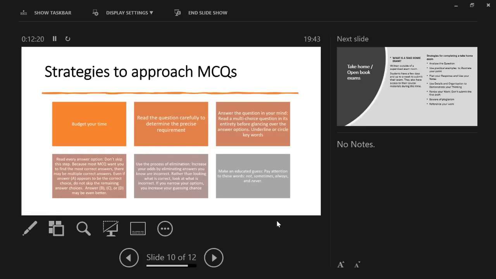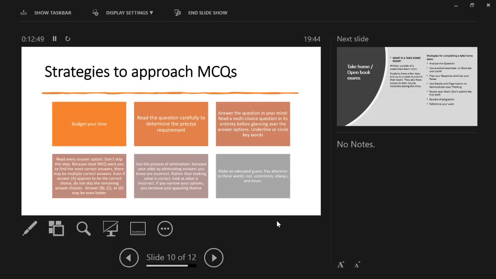So here are some strategies to approach MCQs. Firstly, budget your time. If you know that you have 50 questions to answer within 3 hours, please budget your time. In an MCQ, you are bound to have some easy, some average, and some really difficult and challenging questions. So budget more time for the more difficult questions.